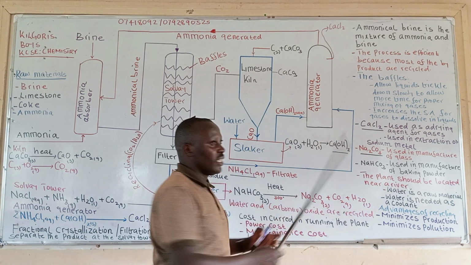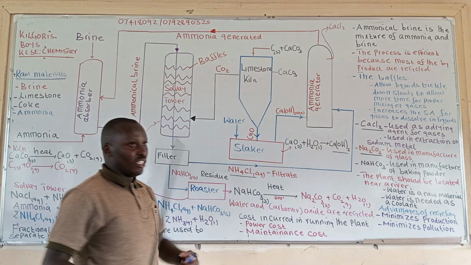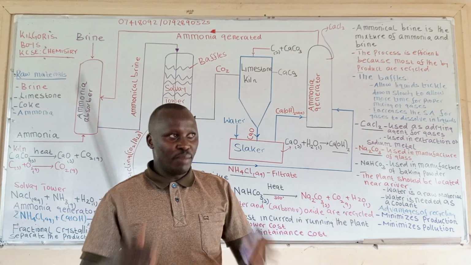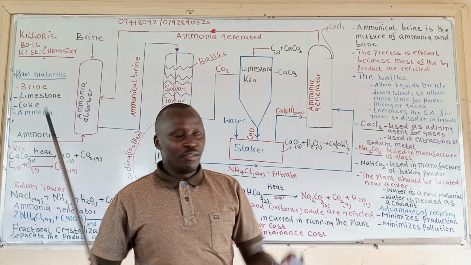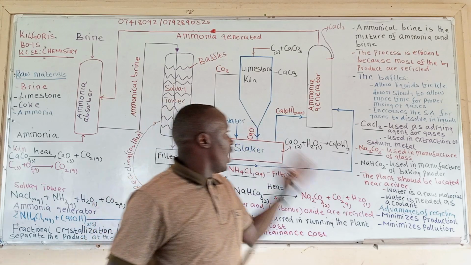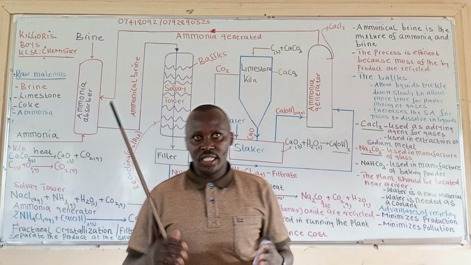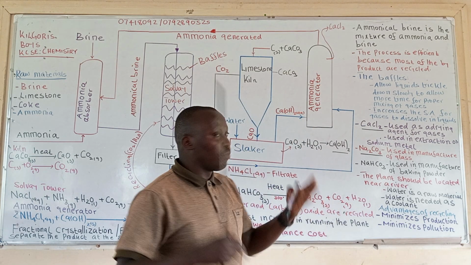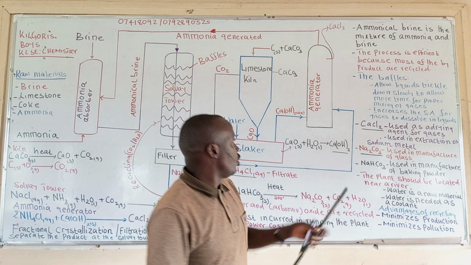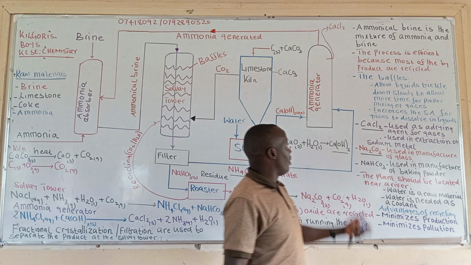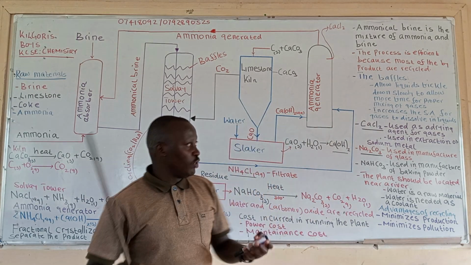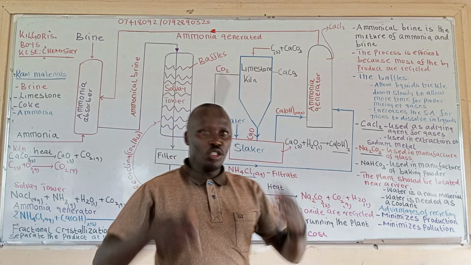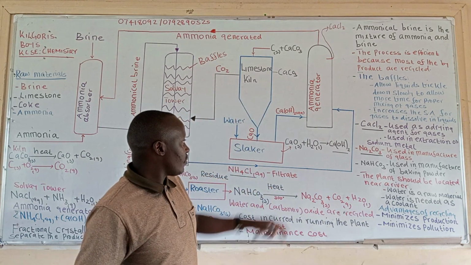And again, we have the purpose of the baffles in this Solvay tower. Sometimes you will be required to give the function or the purpose of these baffles. The purpose in this case is that it allows liquids to trickle down slowly and to allow more time for proper mixing of gases. So that is one function of these baffles. Then it also increases the surface area for the gases to dissolve in liquids.